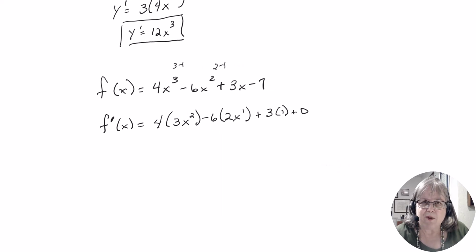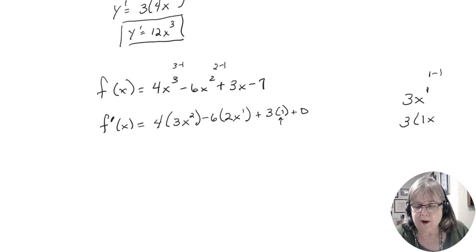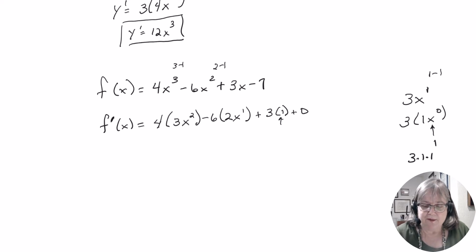Now you don't have to write the 0 down. You don't have to write the 1 down. I'm just showing you all the steps. I want to show you another reason that I think you could come up with this one right here. So let's do the power rule. Okay, you have your 3. You bring the power down. You leave the x alone. You take 1 off the power, so that would leave you 0. Anything to the 0 power, according to algebra, was 1. So literally you have 3 times 1 times 1, which is 3.